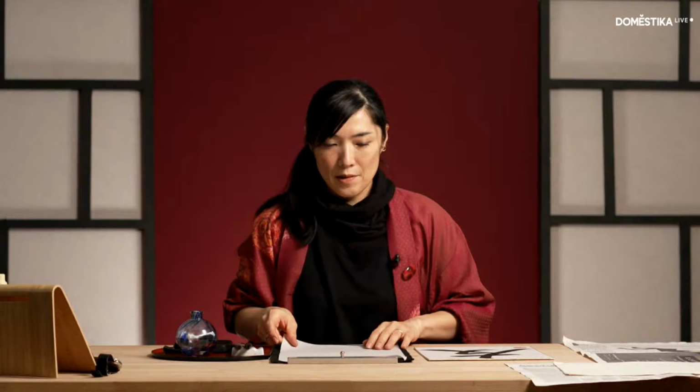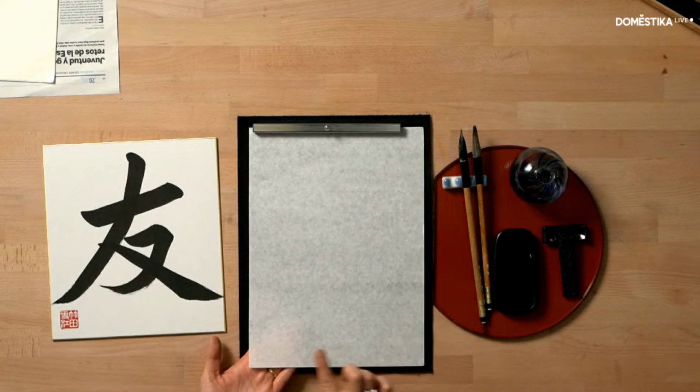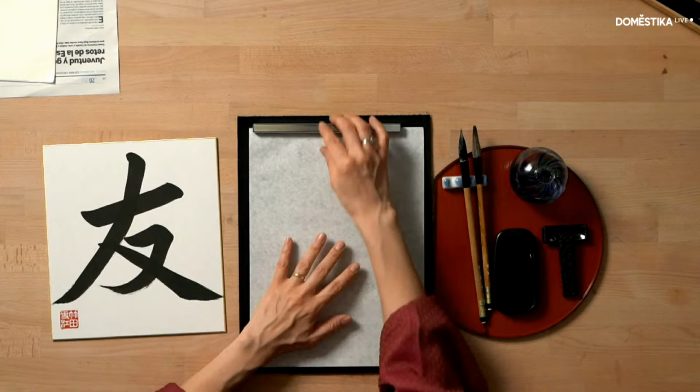For the paper, if you've got calligraphy paper, you can check with your fingertips. The smoother side is the surface you write calligraphy on. The other side is slightly rougher, okay? So I show you only this technique.